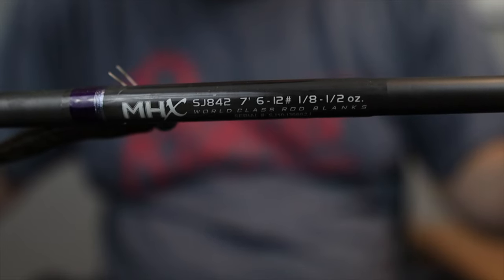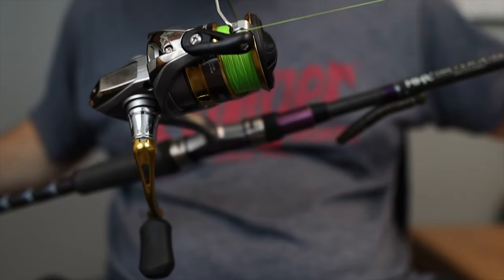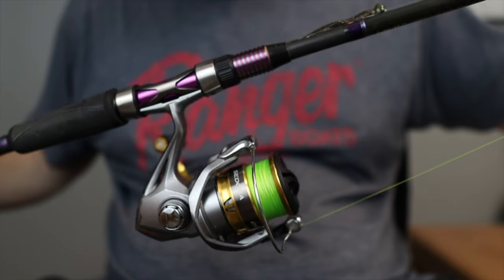I just use this bait to drag around in some current breaks, rock pile areas, or staging areas where these fish are going to sit and really do not want to move — they're not going to chase. It might be the perfect calm sunny day with not a breath of wind, and this might be the only bait you can get them to eat. Sometimes it is the one they want the most and you will catch an absolute ton of fish on it. For my Ned Rig selection, I literally just use the Z-Man TRD in green pumpkin, and that's it. I keep it very simple. You're basically putting it in their face and they can't resist. I fish it on a spinning rod with 15-pound test braid and an 8-pound test leader, a 7-foot medium action rod — super basic setup — and it catches me a ton of smallmouth every year.